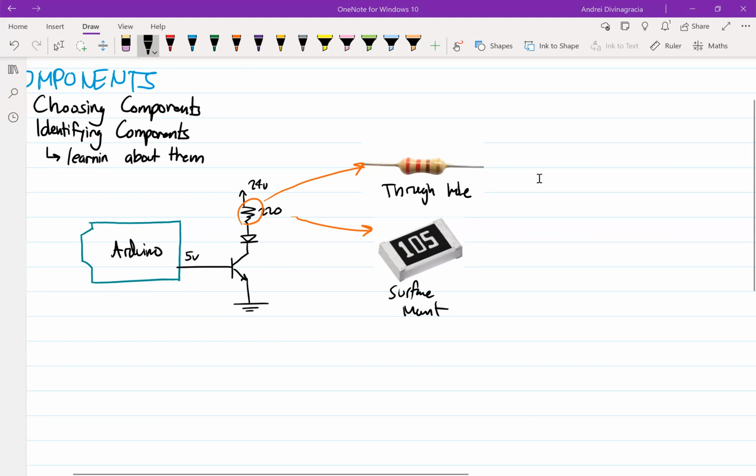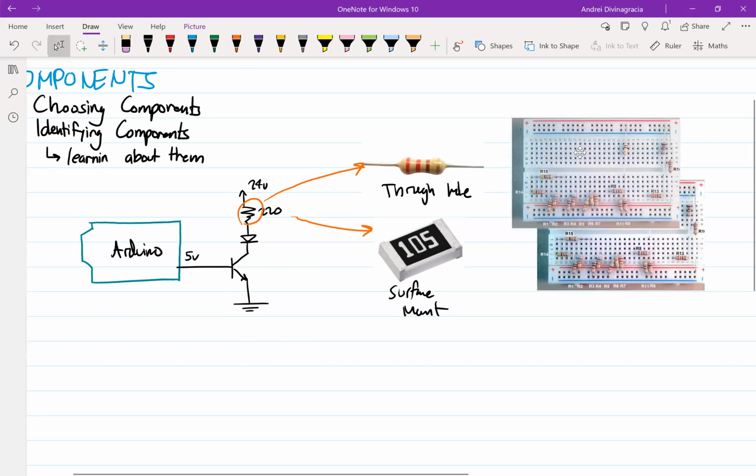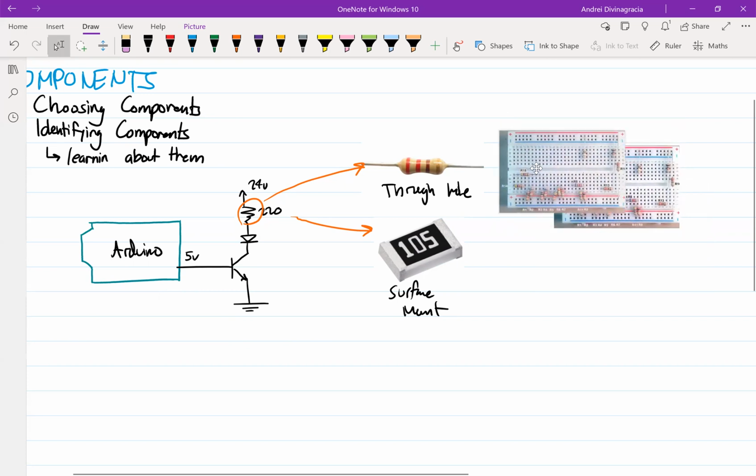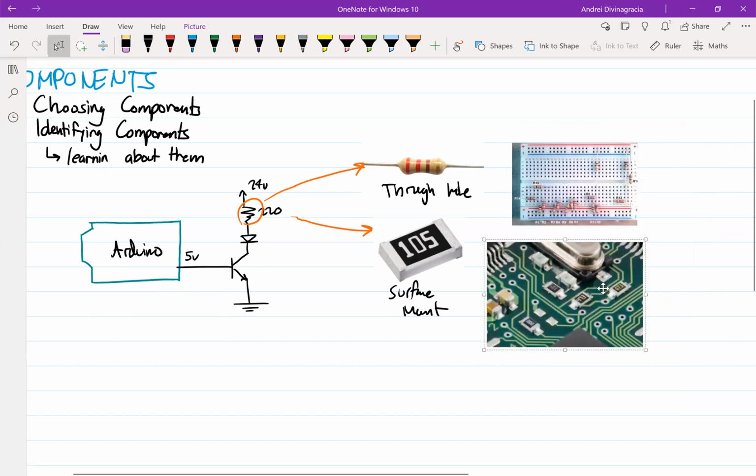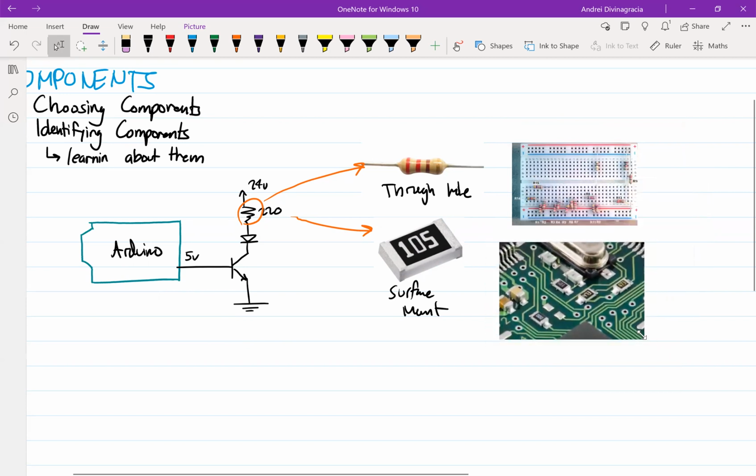You've been using these through-hole components, and that's exactly what they're used for, sticking them in breadboards and perf boards. And for surface mount components, you can probably see them on your Arduino right now, there are surface mount components right here.